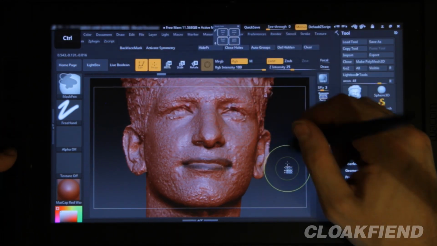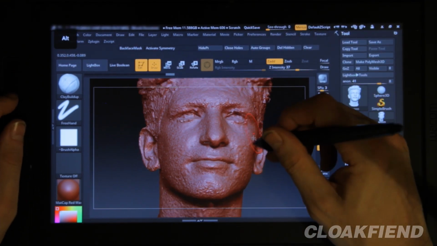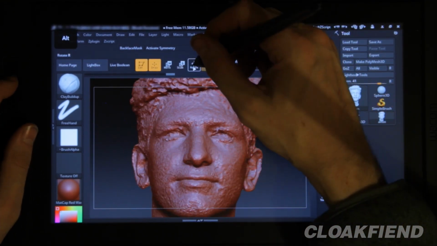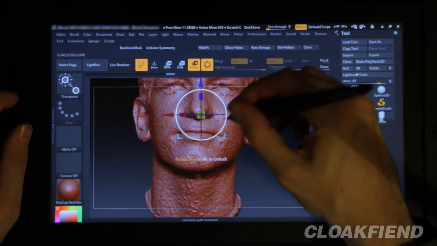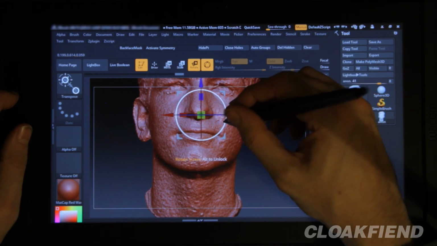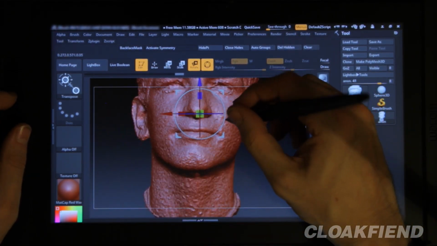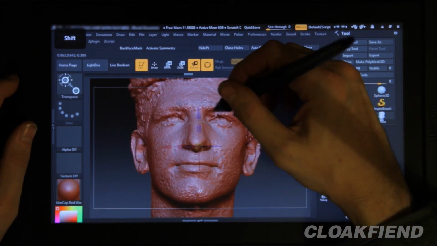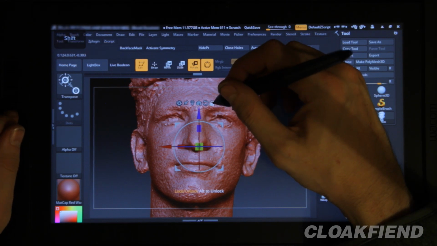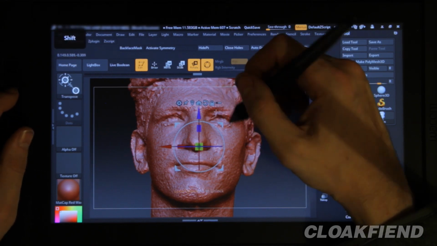Alright, so here, just get rid of that. Okay, back to basics, right? I still think I need to rotate it a bit. What I tend to do is you've got the lines here of ZBrush, so I try and line up the center of the eyes with the line when I'm rotating it to make it straight. And then I'll just lock that in. Unlock it, and then lock it, and then relock it again.